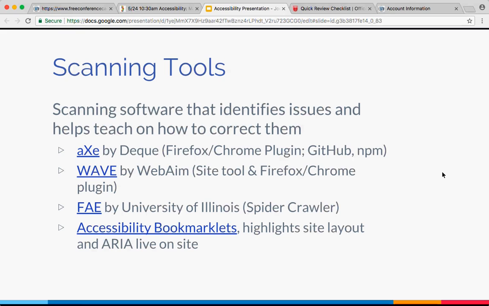Another option is FAE, which is by the University of Illinois. I checked this yesterday and their server is down, so if you try to go visit it, it's still down. It appears they have a problem right now. However, this is a spider crawler, and what I mean by that is you plug in your website URL, and their servers have a spider that crawls through the hyperlinks of your website, and it goes, okay, I'm on the home page.